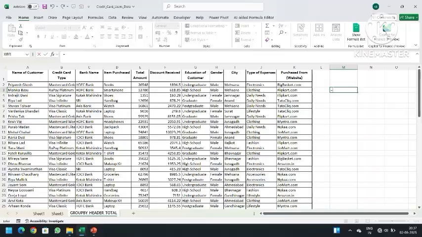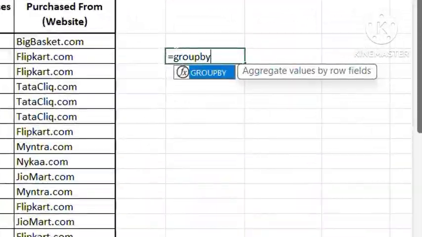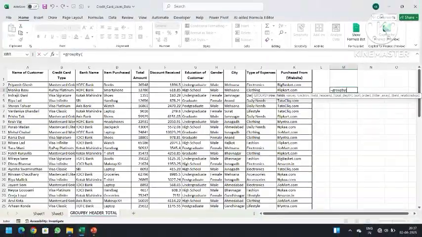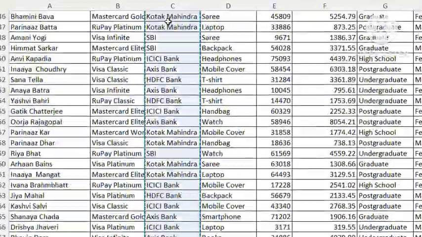So that's the same formula. Let's revise. In the last video I created the group by function. So let's say I want to create a table, and the table I want is maybe by bank name. I can create bank name and totals, or we can have credit card types and totals. So let's say I'm selecting bank.